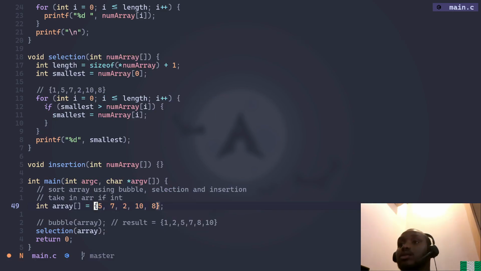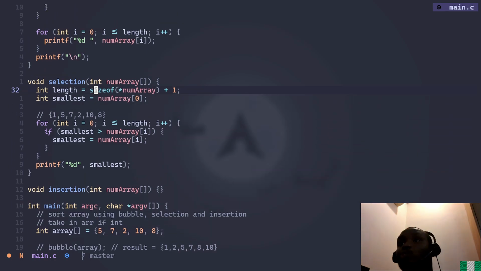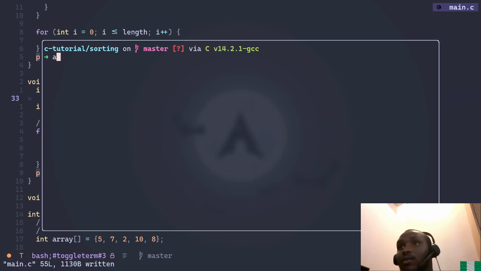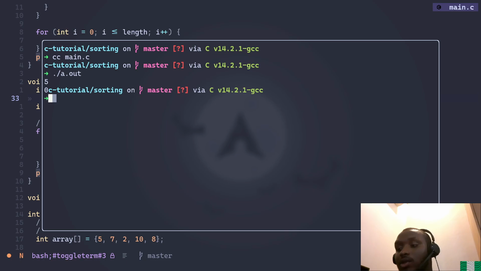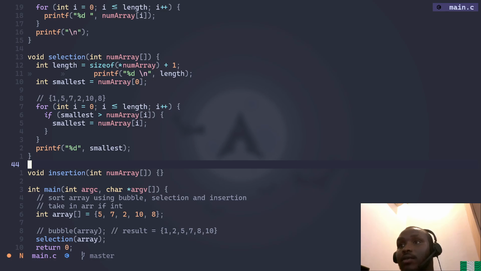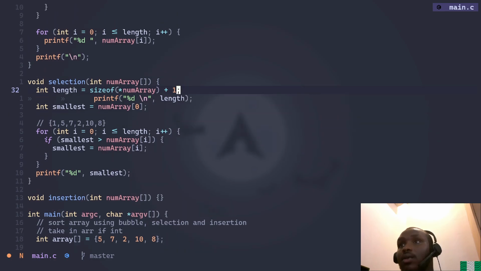Back to square one. Print. So it is saying my length is 5. 1, 2, 3, 4, 5. What the heck?